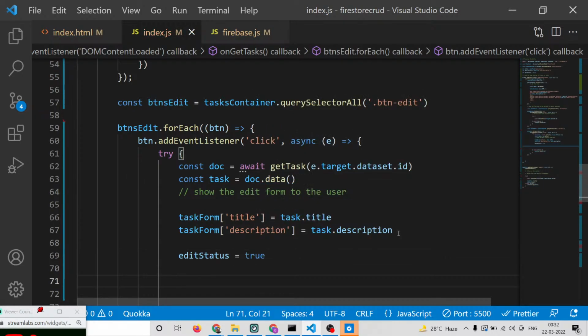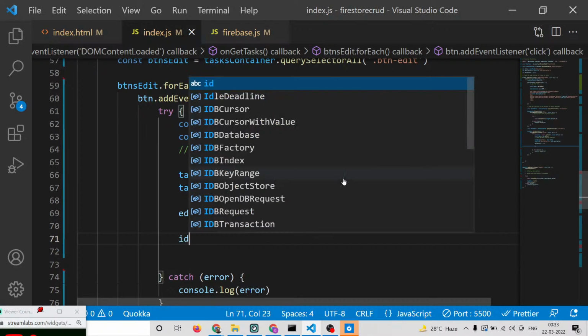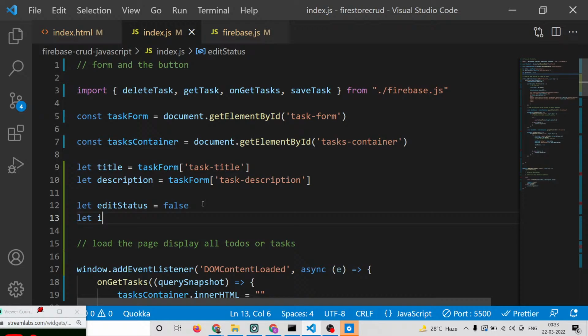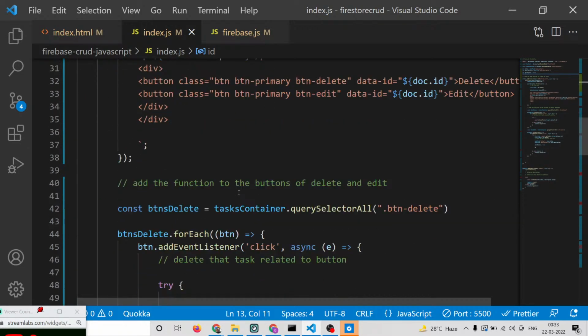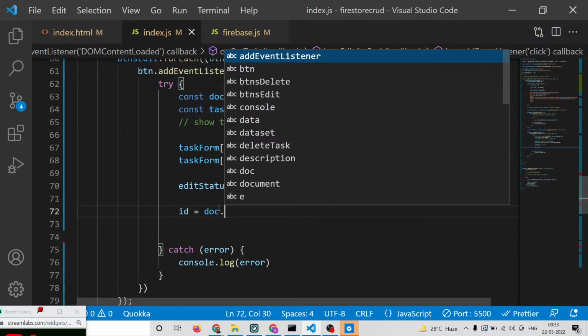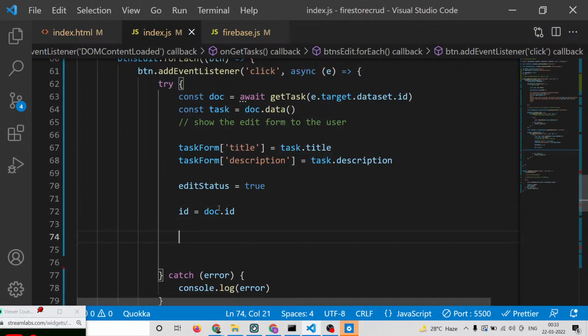And after this, we will simply get the ID. We also need to declare an ID variable, which will be empty by default. So ID will be the actual ID of this task or to-do.